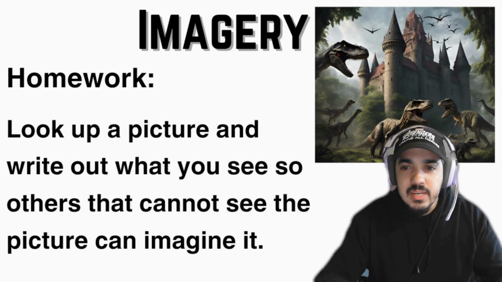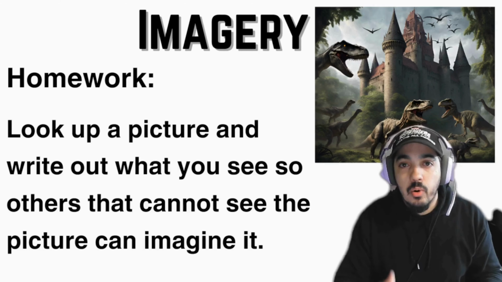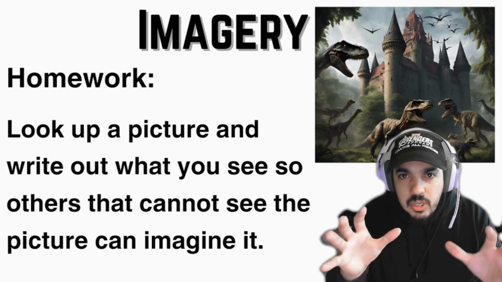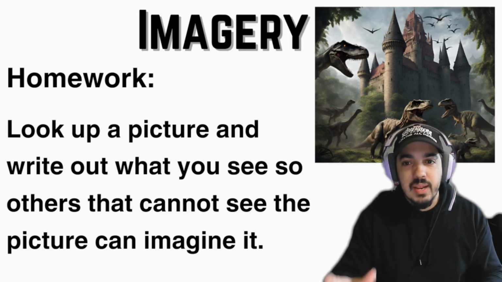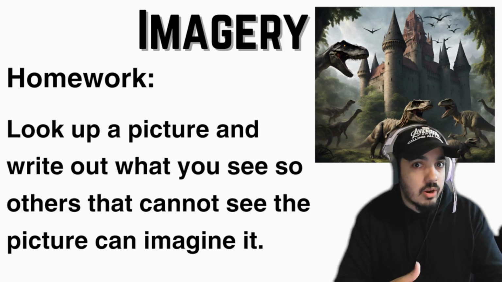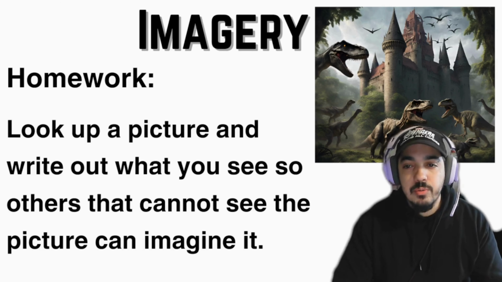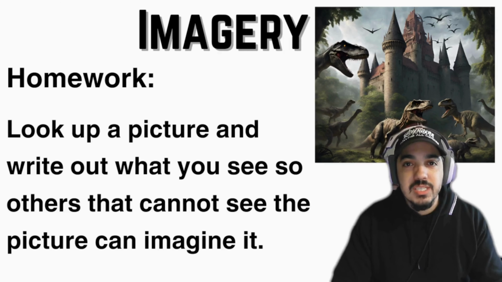Huge trees, right? And then you have this Gothic castle, or I could say a Transylvanian castle, so you can think of a dark, Dracula-type castle, right? And then dinosaurs, carnivores, right? I'm saying carnivores, so you have those carnivore dinosaurs in there. So that's kind of what imagery is. You're painting a picture for the reader that they cannot see.